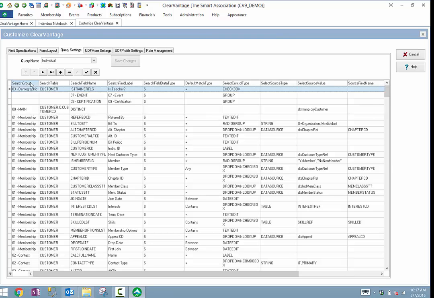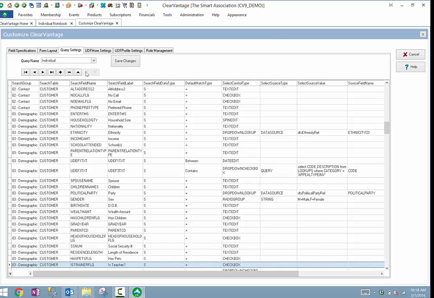You can also modify the settings for the Not tab in this individual query window. To enter criteria for the Not tab, you will enter the fields as you did in other categories. The biggest difference will be, for the search group, it will be Not category. For more information on adding fields to the Not category, download a copy of the ClearVantage Administration Guide. Once you've made your changes, press the check mark at the top of the screen or press Save Settings. To view your changes to the query tool, you must log out and log back into ClearVantage.